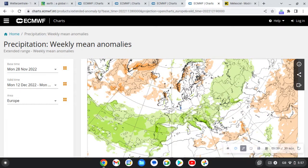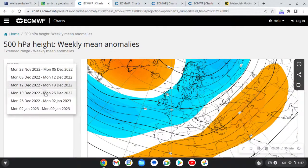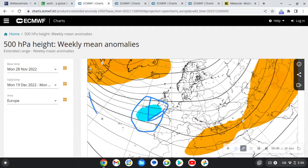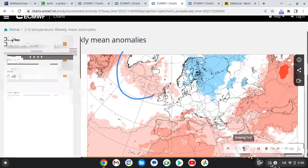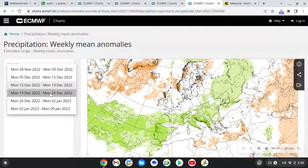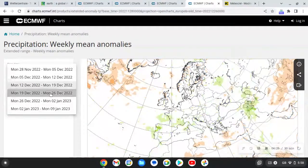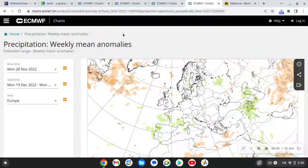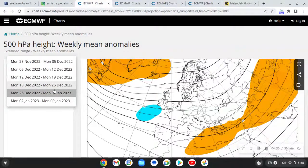We keep going colder and it does not look like there's a quick way out of this at the moment. We are around average temperatures again because of that low pressure - average precipitation, as it might be snow. This is looking interesting - is that trying to bring low pressure in and bring us back to milder winds, or is that high pressure still bringing winds in from the north? I'm not sure. Over the North Pole we still have high pressure blocking, so I'd still expect it to be quite chilly and we could have snow on the ground. The signal starts weakening as we go towards the end.